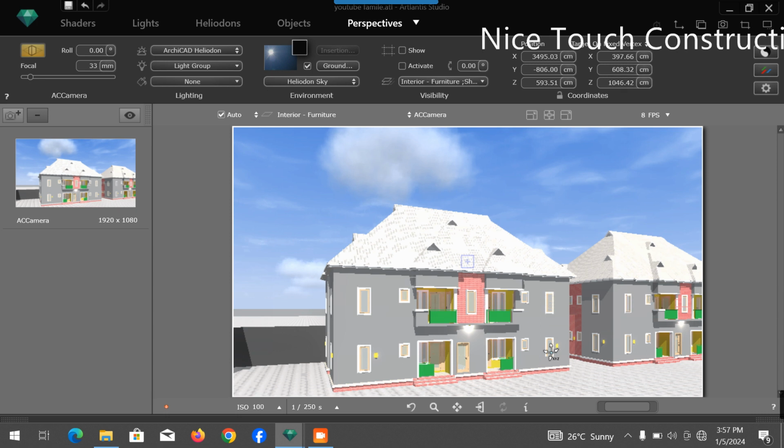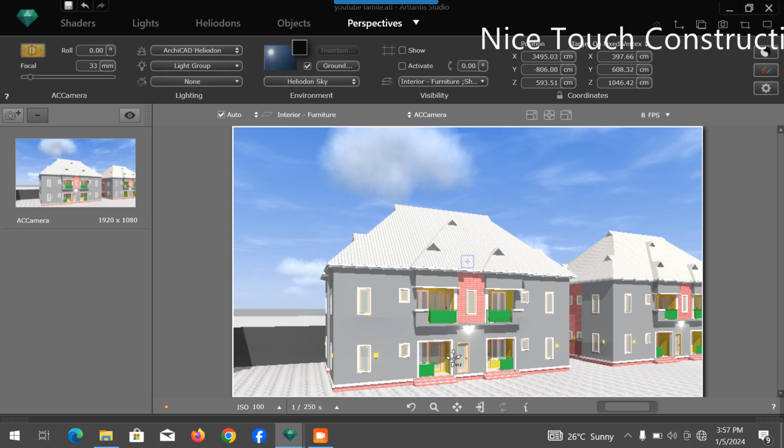So first of all, I want to edit all these elements, starting from the roof, sky, the walls, the windows, the rail, the bricks, the doors, everything. I want to edit this part.